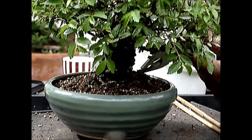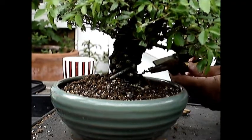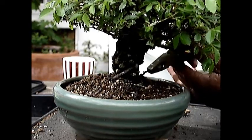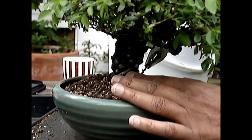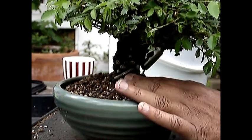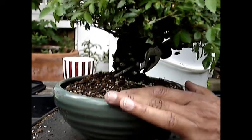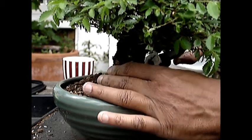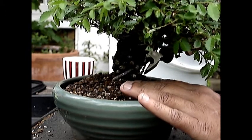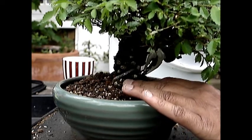There's plenty of slack, so at this stage I'm just tightening the wire, turning, and it's quite easy to tighten it. And once it reaches the soil level, the trick is to pull, release, and turn. By doing this, any slack is taken up until there is no more slack left, and that's the time to stop. Otherwise, the anchor wire will break and we'll have to start all over again. So, pull, release, and turn.